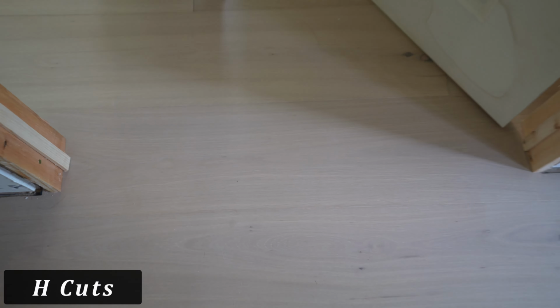As mentioned before, this is basically 2 U-cuts put together and can be very difficult when it is a full-length piece. Generally, you'll follow the same steps as the U-cut, but with the H-cuts, we aren't starting in the doorway. We usually have to make the H-cut because we already started the row and it's currently going through a doorway. You will still need to follow all the same steps to get the measurements that we just went over to get the perfect piece, making sure you left the right amount of space for an easy install.